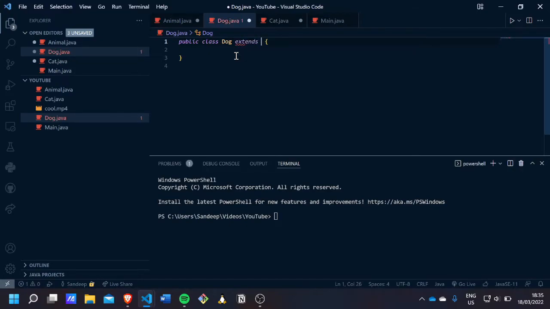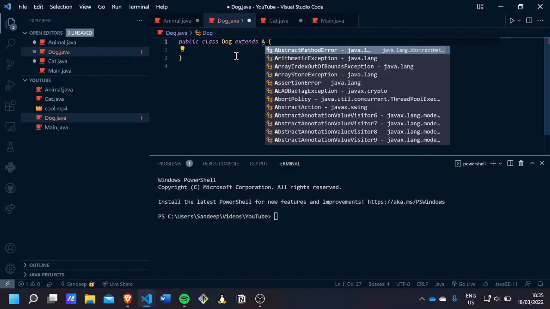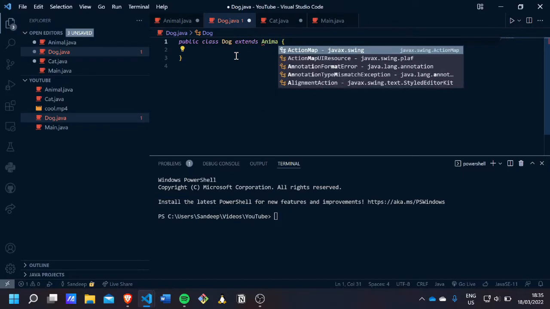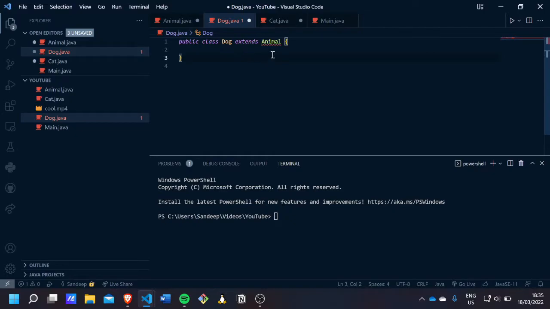But if I do that right now, extend animal, Java will give me an error because you can't actually extend an interface. But instead, we have to use the implement keyword.